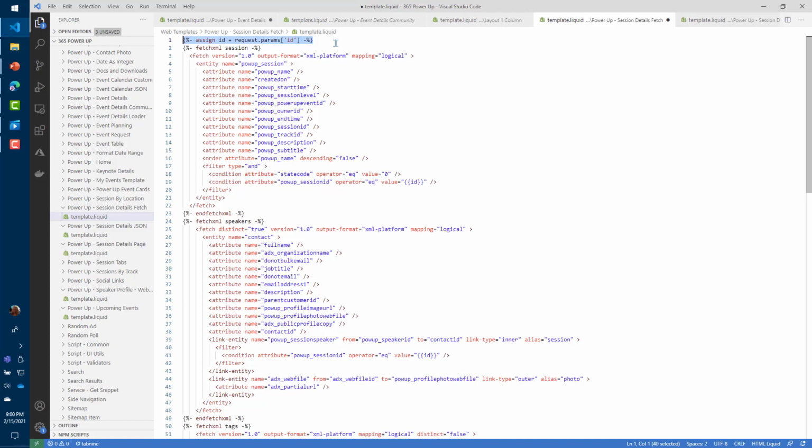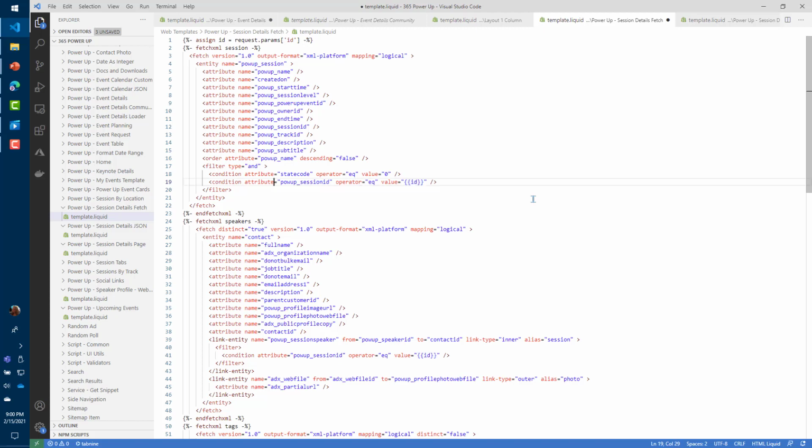In my case, the context is I'm going to pass in a session ID, which is a table in my Dataverse database. I'm going to get the identifier of that so I can run some fetch queries on it. If you're familiar with fetch, it should be just like what you know. The only different thing I'm doing here in my Liquid template is parameterizing it, passing in the ID as an additional filter for the session ID.